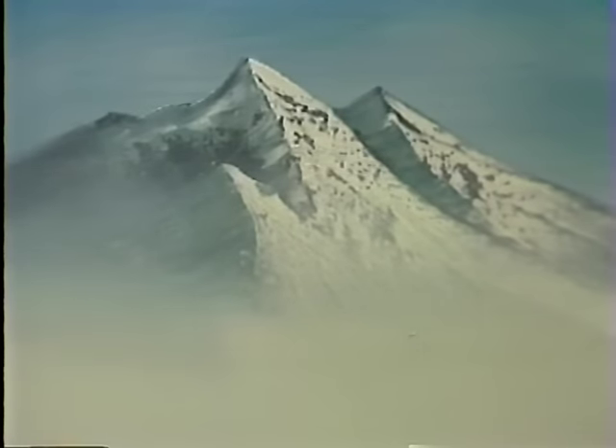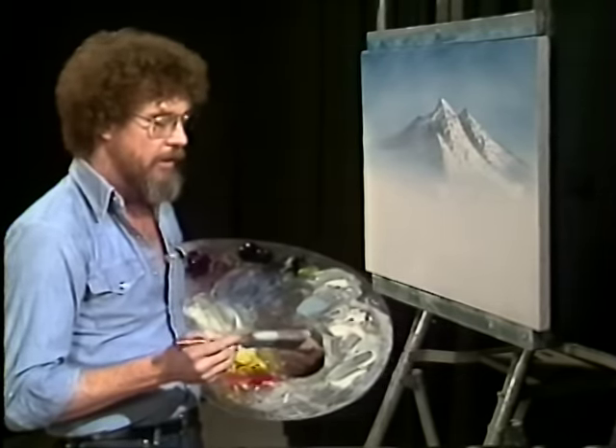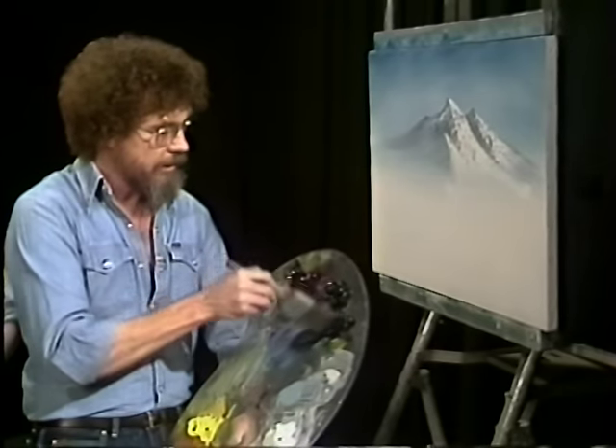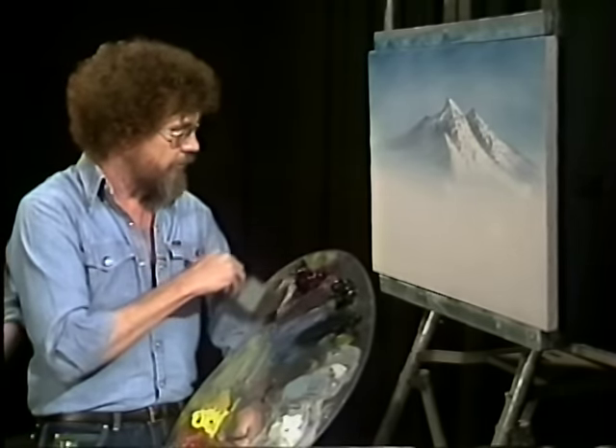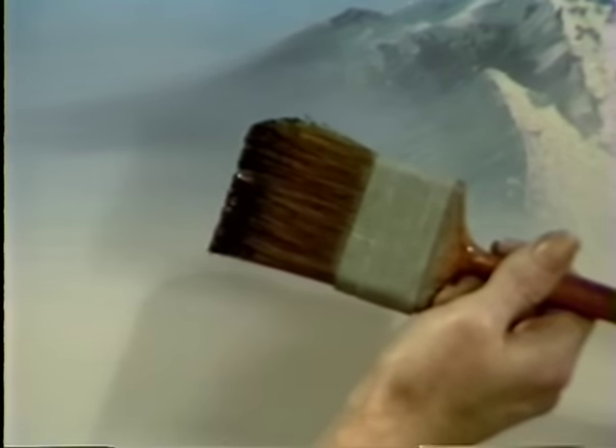Would you show us up close how to make the trees and bushes? I'm also having trouble making the highlights stick to the canvas. Another very common problem. Let's make some trees — I'll show you several different ways. Let me take a little blue and brown, a little touch of alizarin, a little sap green, and mix all these together. If we can bring the camera in very close, you can see how full of paint the brush is. Let's make a nice big leafy tree — we go into the canvas and bend the bristles. Thousands and thousands of little leaves just happen, and we can make this tree any size we want.